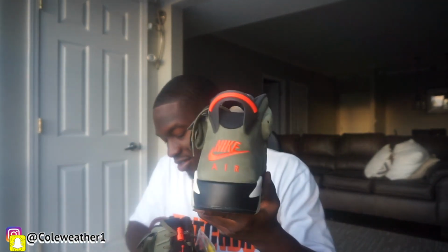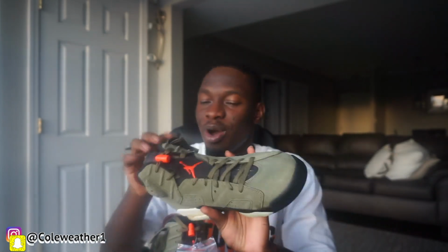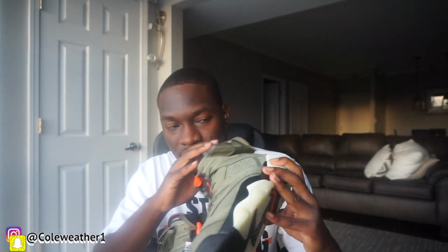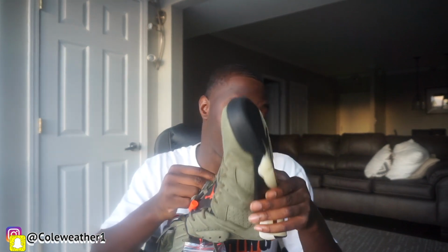This shoe says Nike Air on the back. This one says Cactus Jack. That's one thing I really do like about these shoes. These are tough, and the fact that this just has a pocket, you can't really fit much in here. I mean, you can fit coins, maybe a little bit of money, like one rolled up or a couple rolled up dollars, and put it in here just to have it in your shoe. This would be fine.